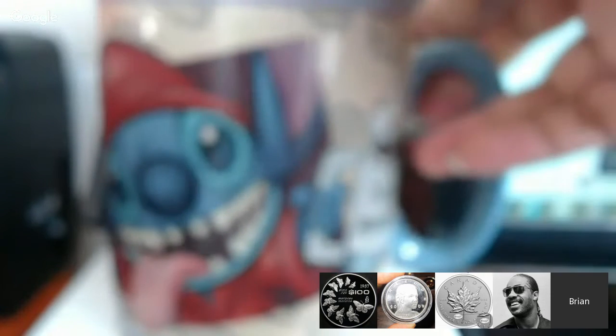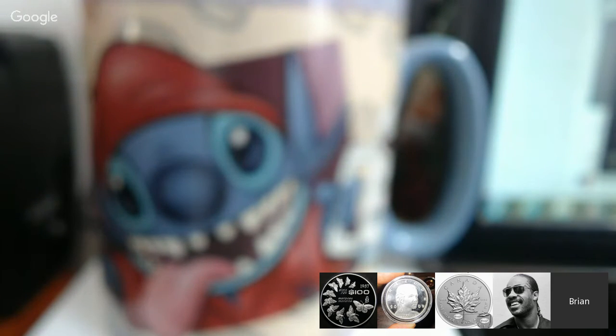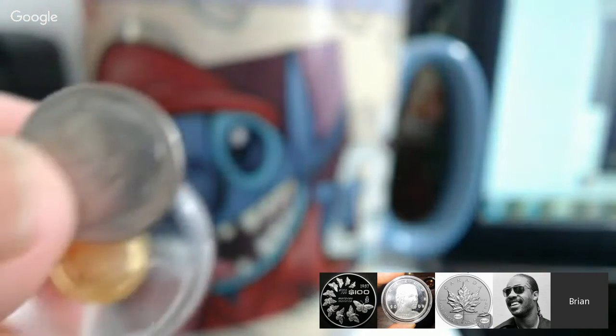Do they make pandas in anything other than an ounce? Yeah. They make them down to 1/20th, I think. Yeah, 1/20th up to 1 ounce. They don't have like 5 ounce or 10 ounce like the Perth Mint? No, sir. Here we go. Yeah, Siren says they make them in proof 5 ounce and kilo. Holy cow.